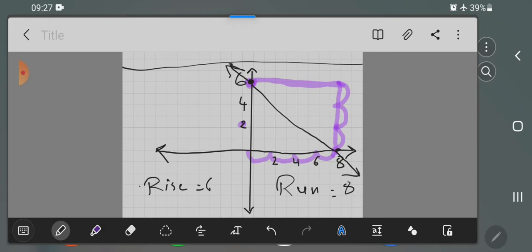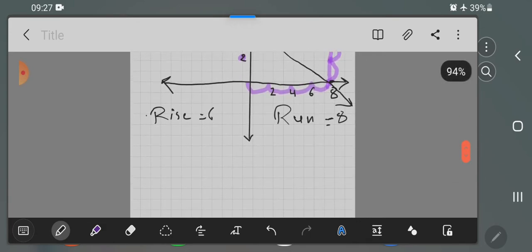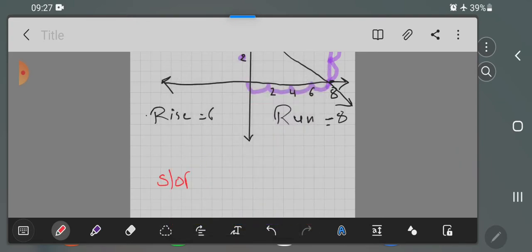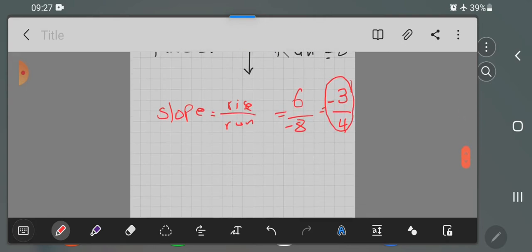Should 8 have a positive sign or a negative sign, and why? Yes, I hear you. It's negative because you are going to the left. Now, can we collect them in one slope? Slope equals rise over run. Rise we have here 6 and run is negative 8. Both of them in table 2, so it will be 3 over 4 minus slope with a negative sign. Okay, now I guess it's easy, right?